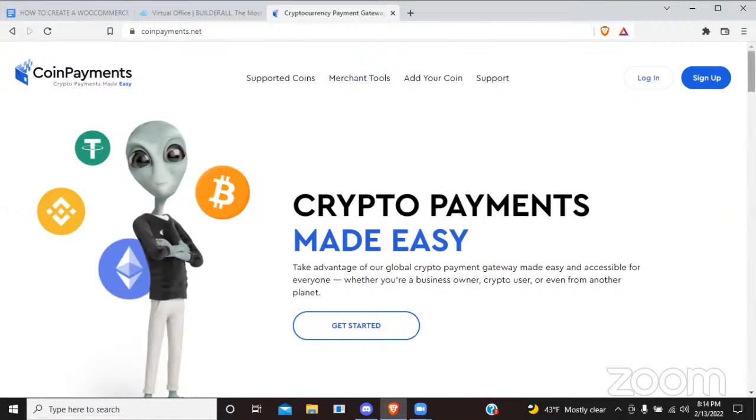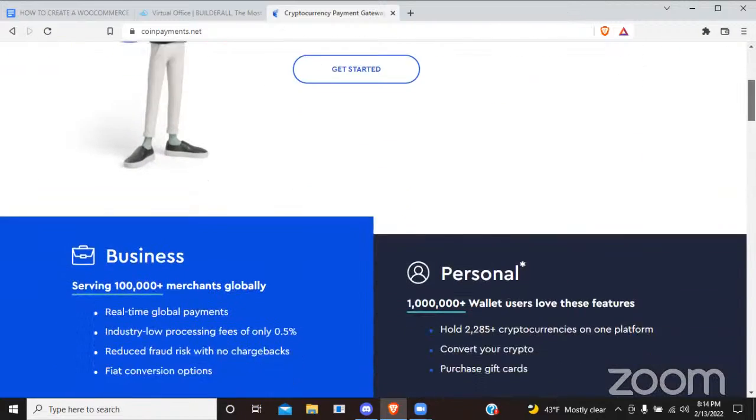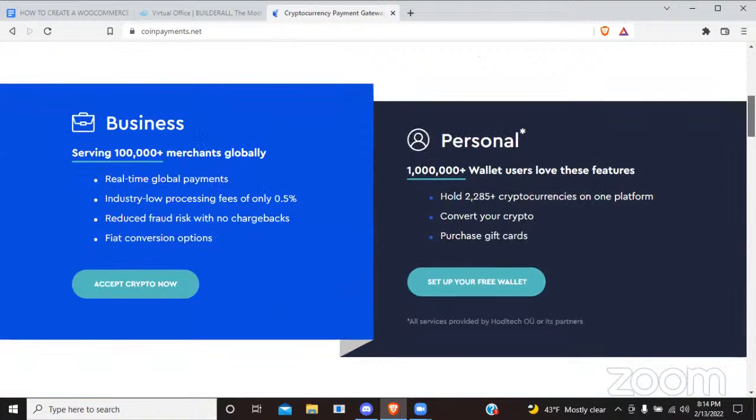So you have a lot of tools over here. You can accept so many coins. Dang, now it's 2,200. It used to be 1,100. I didn't even catch the update. This is new. Okay, so now you can accept over 2,000 different cryptocurrencies. On Bitpay, I think you got like 5 to 7. In Coinbase Commerce, you have maybe 10. So you have the option of 2,000 different ones.